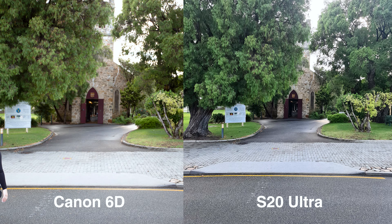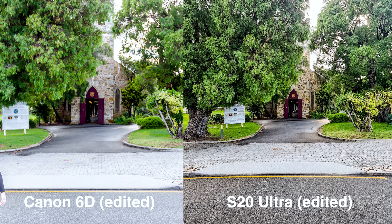Looking at the first photo, the original side by side of the Canon and the Samsung — both originals are pretty good, with the Samsung having more of a higher dynamic range. The Samsung has a little bit of a better photo from the get-go with these HEIF or HEIC photos that it produces. I wanted to see what these photos could be edited and how far they could be pushed. They've been edited to match the same style I do for most photos.